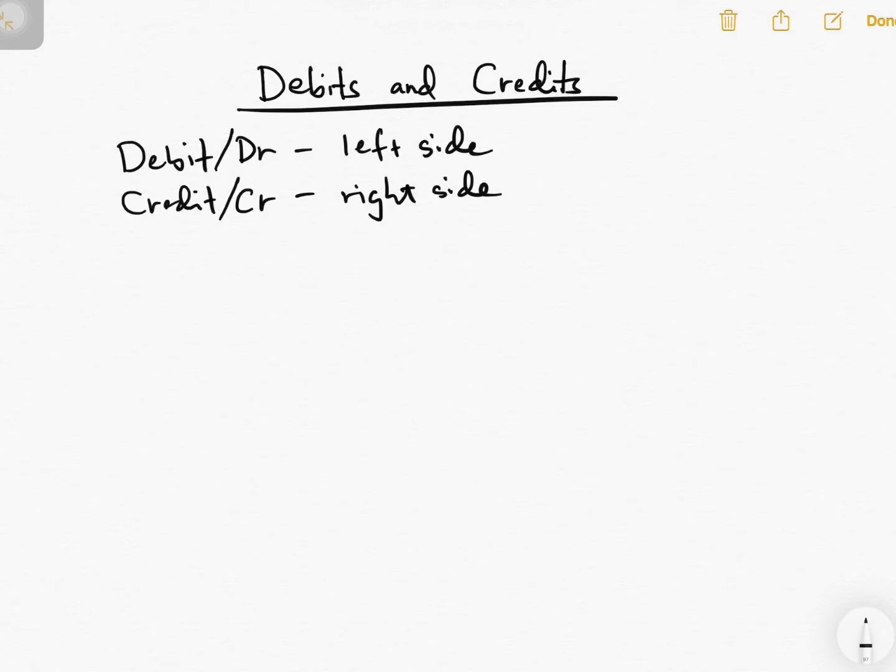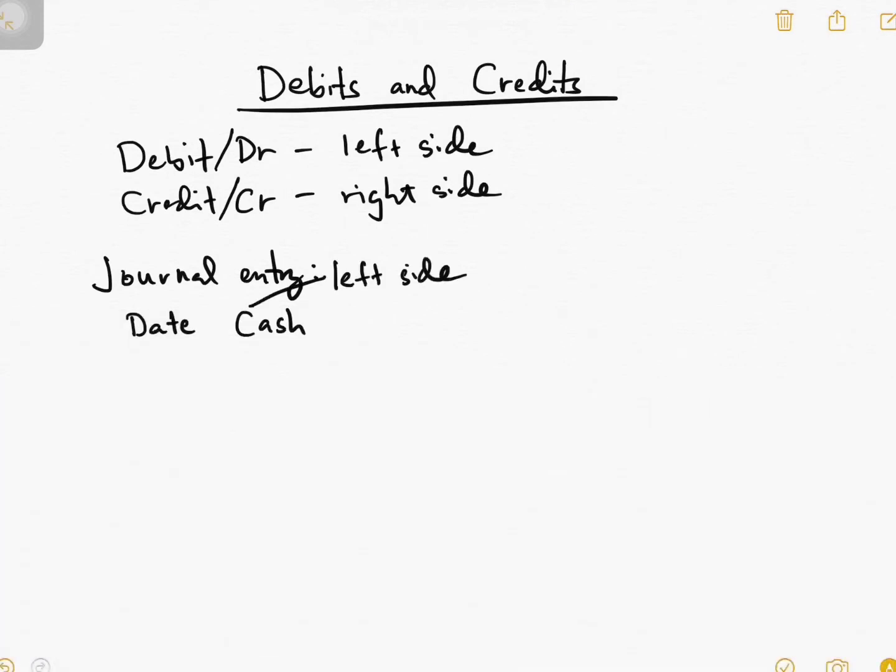That's it. So to make sense of this left side and right side, I will give you an overview of how a journal entry looks like. In the first column, you have columns here. You will be writing the date, and after that, you will start writing your account titles, starting with your debit, left side. For example, cash, this is the left side. And then, you will indent and place an account title on the right side. For example, capital. So capital here is the right side.